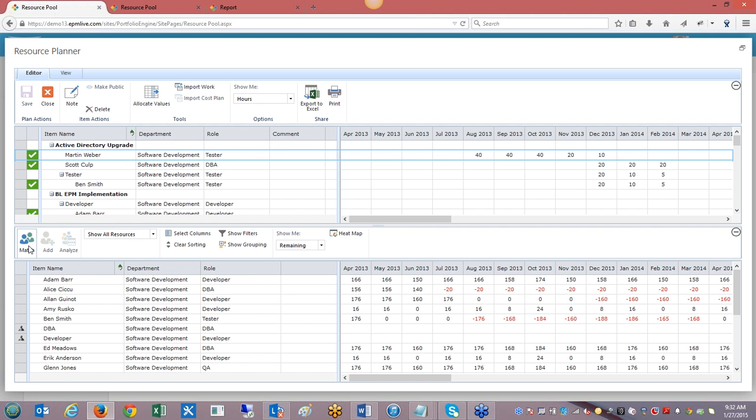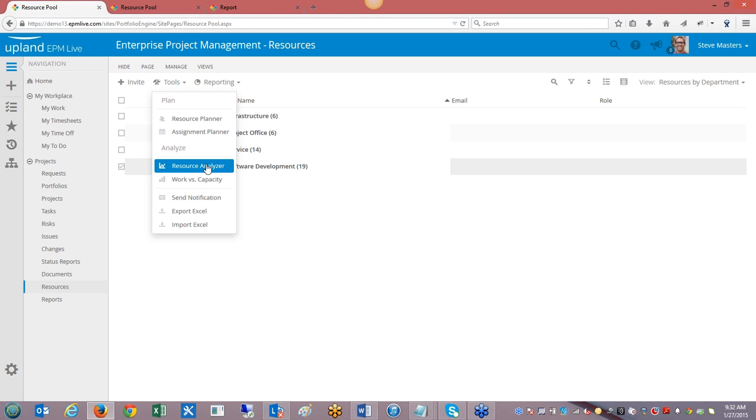And now I can come in here and use those same tools. I can do the match, and I can find people, and I can replace people. I can go, actually I need Martin for this other project, so I can move him over there to that project, different things like that. So it's just really a different view of the same tool that we were looking at earlier. And the same with the resource analyzer. You can use it from this perspective as well.